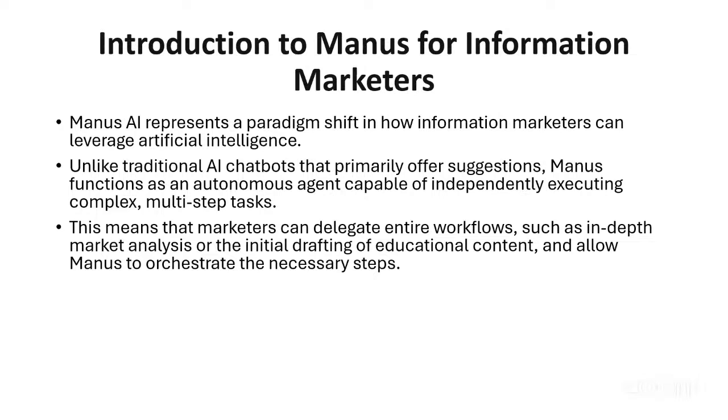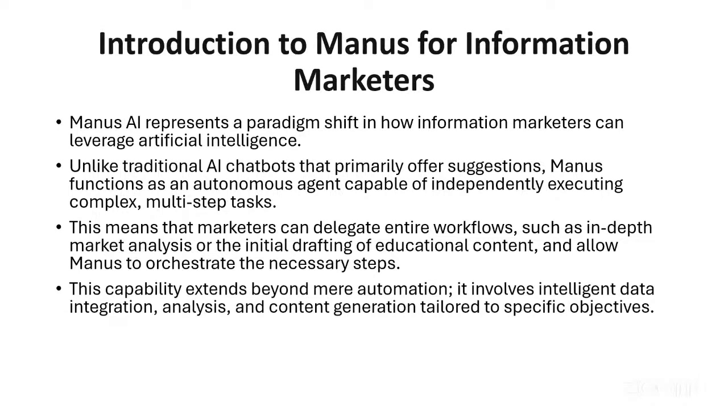And so when you start talking about doing in-depth marketing analysis where you get some information back and you go back to the AI and you say, well, get more of this, Manus and these autonomous agents are going to go and do all of it. And they're going to put it into some form where you can digest it, where you actually dictate to it exactly the way you want it. And so this goes beyond automation.